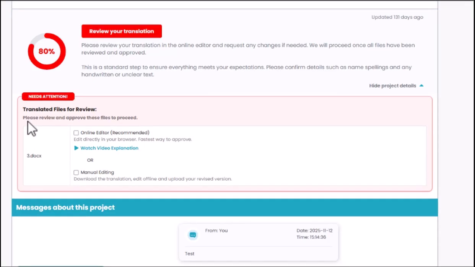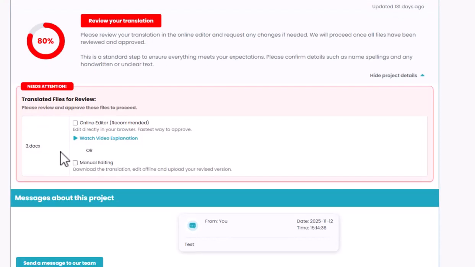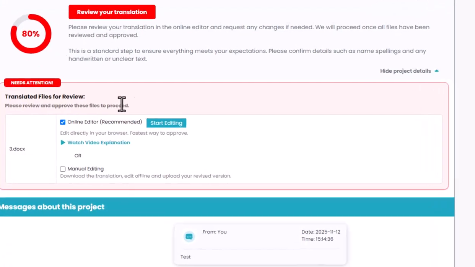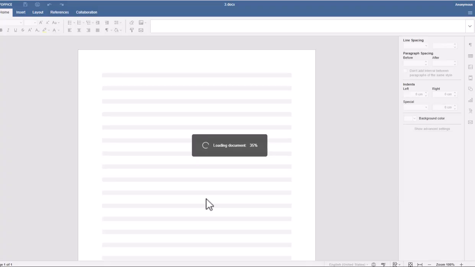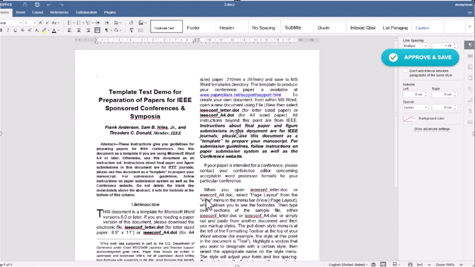We offer our online editor because many of the documents we receive contain handwritten text, unclear scans, or sections that are difficult for our translators to read accurately. Using the online editor allows you to quickly correct or clarify these parts yourself, eliminating unnecessary back-and-forth emails and significantly speeding up the translation process.